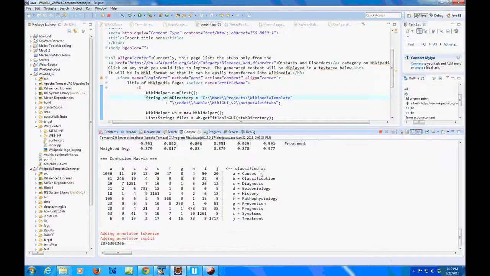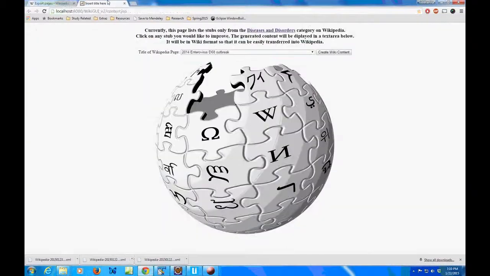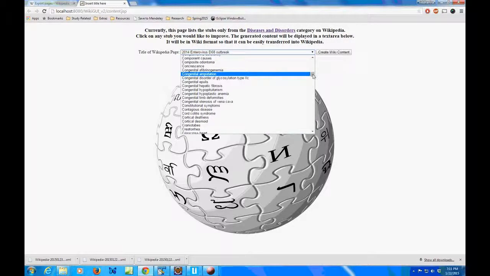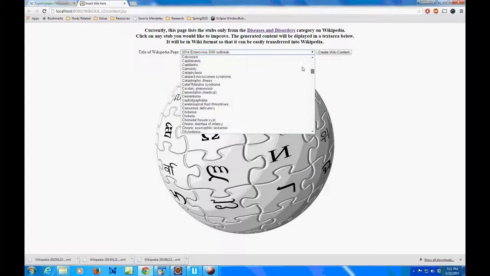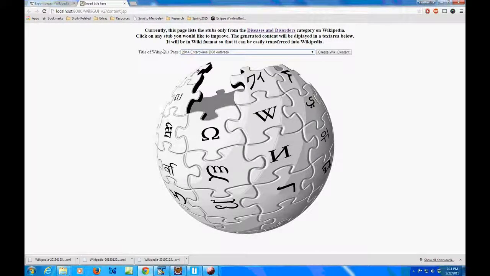So now once the Tomcat container is ready, we have the URL ready where we can request a particular page to be created. So in this case, all the stubs in that particular category of diseases are loaded, and we can choose any particular title.